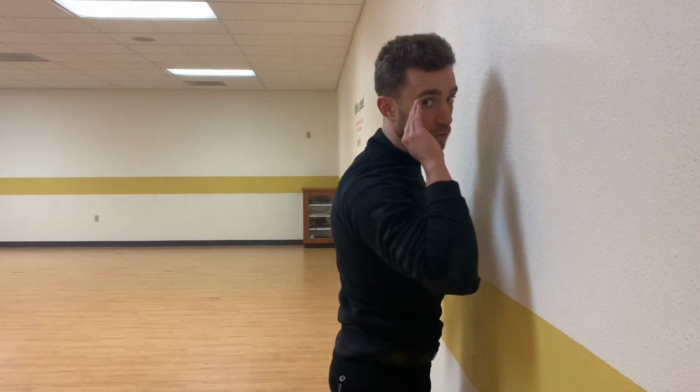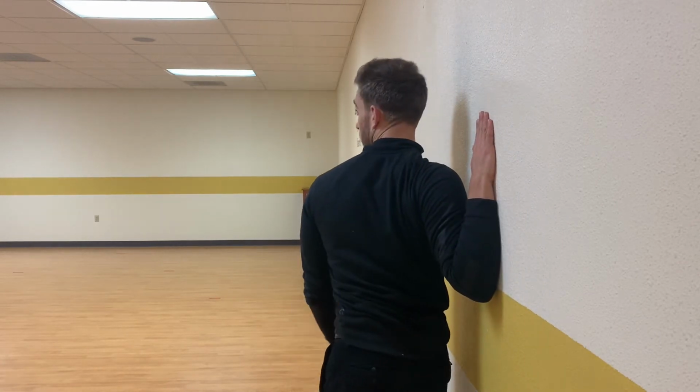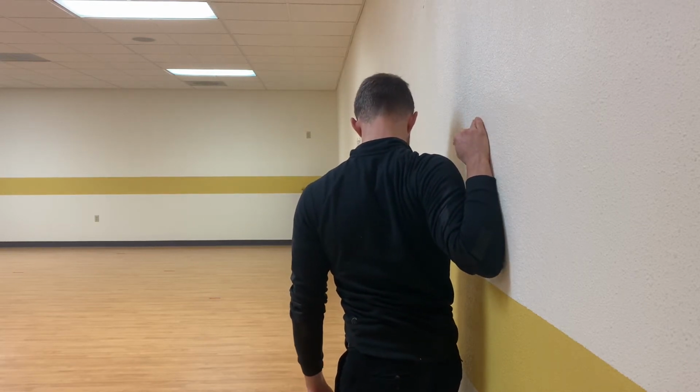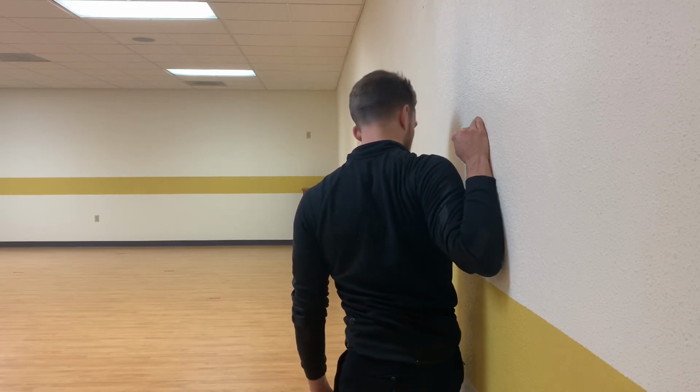Right hand up, right next to my eyeballs, elbow in close, and I'm going to turn away. Keep holding that stretch. As you're holding that stretch, I'm gonna talk to you about why we're keeping that elbow in nice and close, because we wanna actually minimize the amount that we're feeling it right through that shoulder. We primarily wanna focus on the chest on this one.